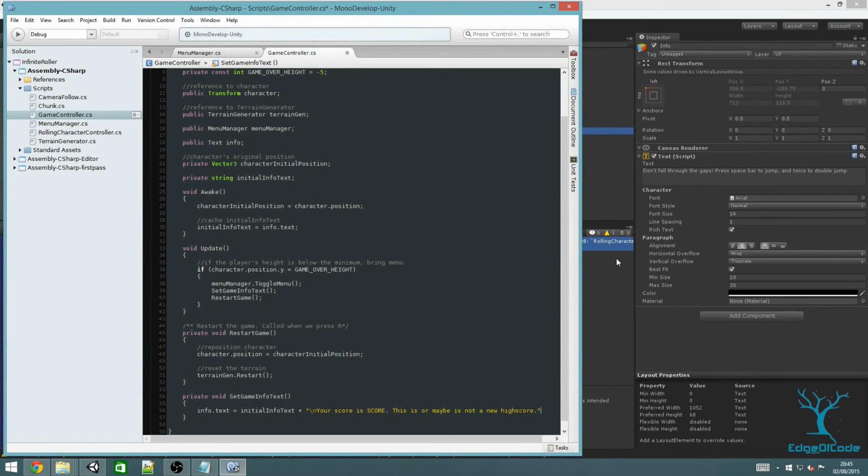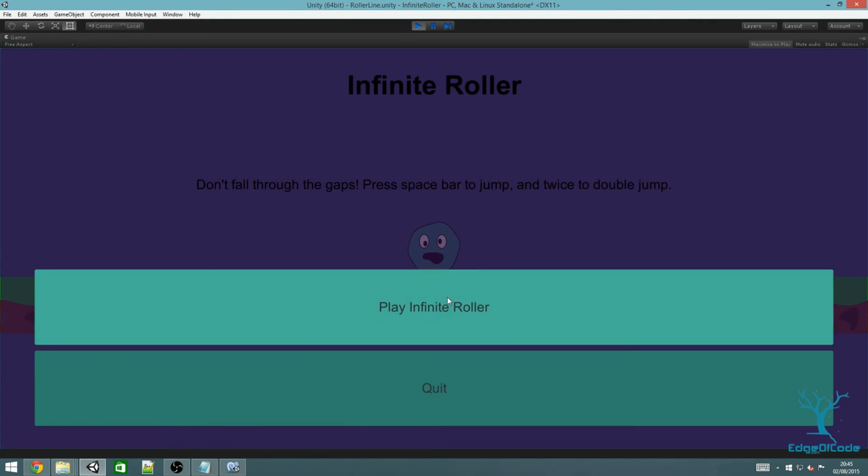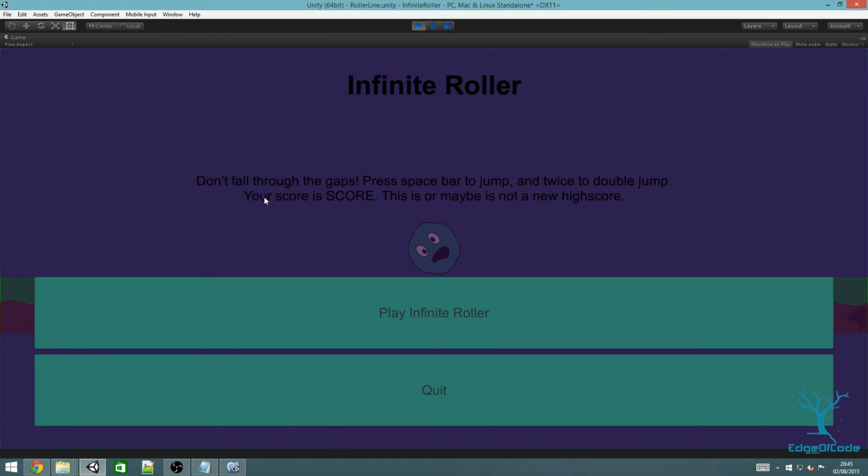Okay, and again we'll set whether this is or is not a high score later. Okay, so yeah, save that, go back and make sure that works. So if it just has the instructions for the moment. If I press play and fall down, now it says your score is score as well.